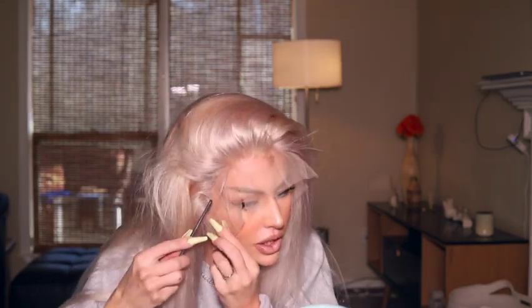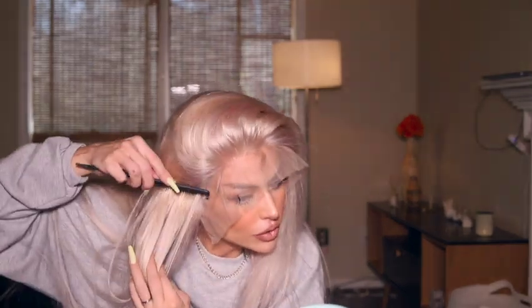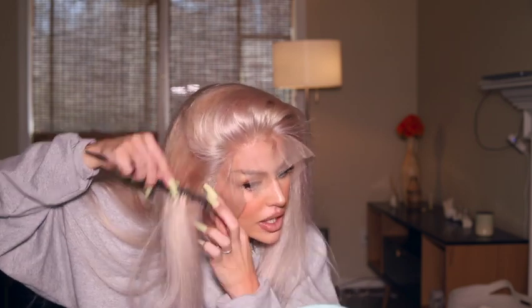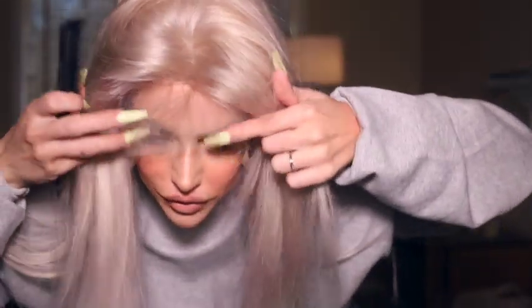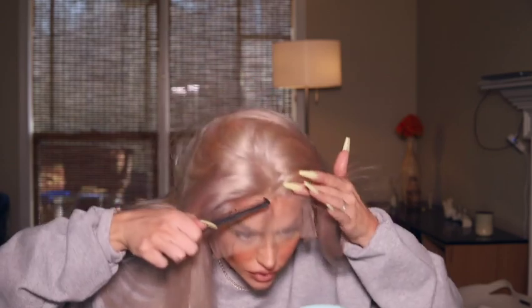So see how here I didn't wait for the glue to dry down long enough and now it's kind of crusty here. Don't do what I did and make sure you wait until the glue is tacky enough, because you definitely don't want all this crust in your wig. But see how the front turned out, I don't know if you guys can see, I have this flap, but the front looks like it's melting in, whereas the side just looks a little crusty, but that's okay.